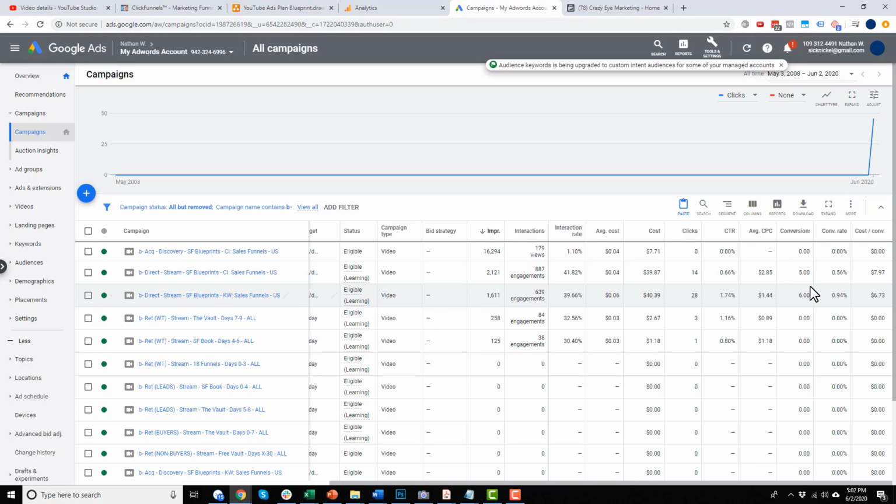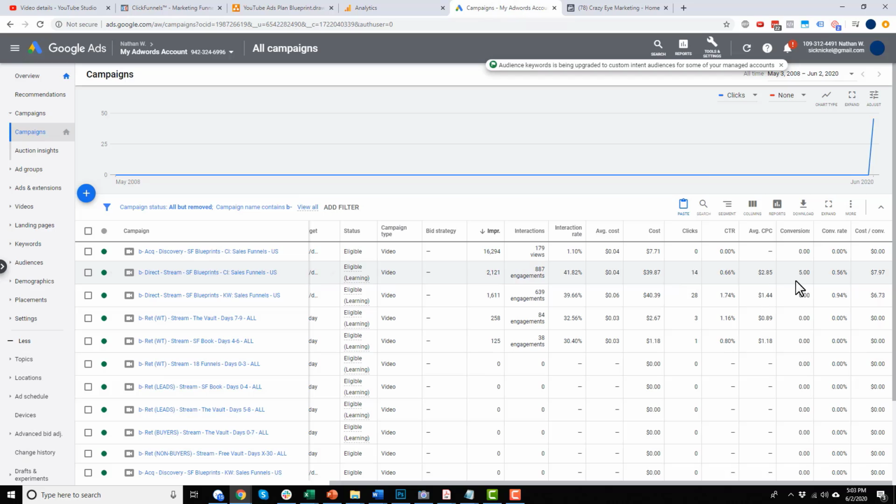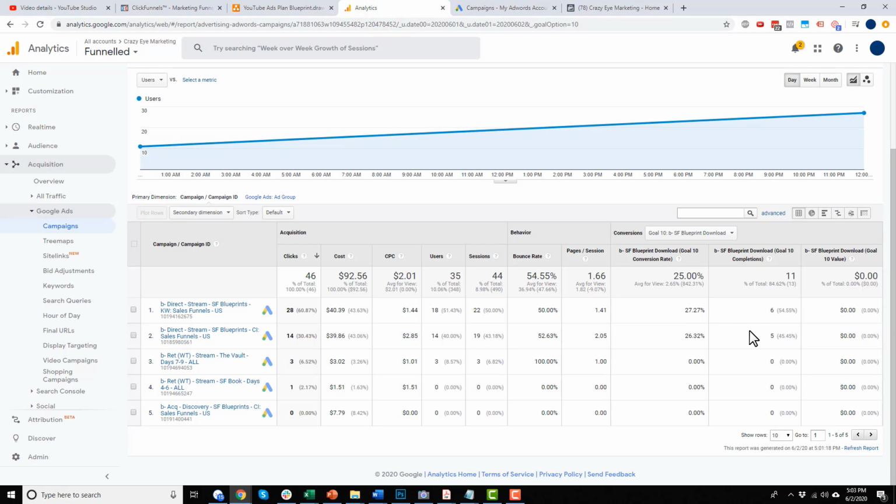So that's good that we're looking at the most accurate information here in Google Ads, but normally, if you want the most accurate information, you come over to Google Analytics and look at how your campaigns are performing, because it'll give you real time what has happened. So I just wanted to point that out to you real quick. If you're not seeing any conversions inside of Google Ads and you think there should be some, come over, look at Google Analytics and see if it's reporting conversions.